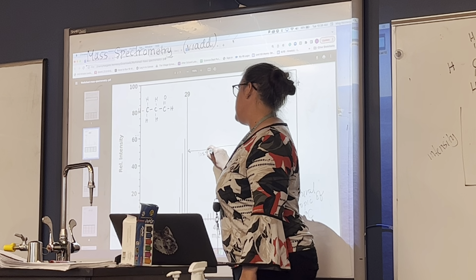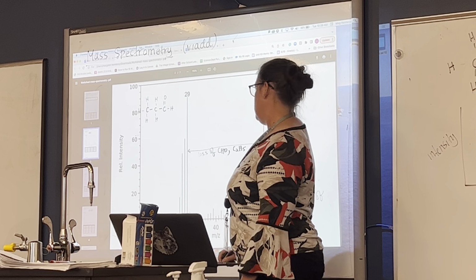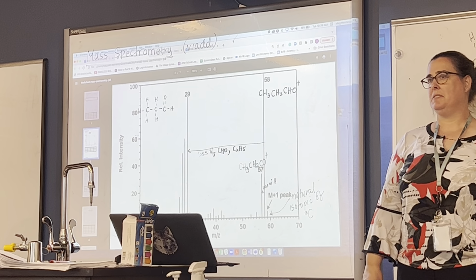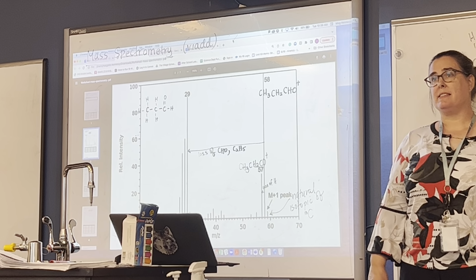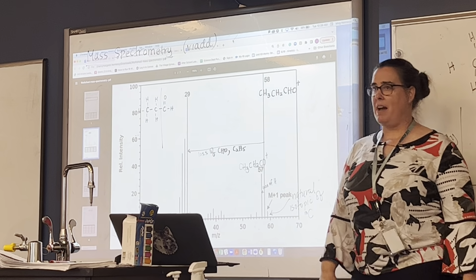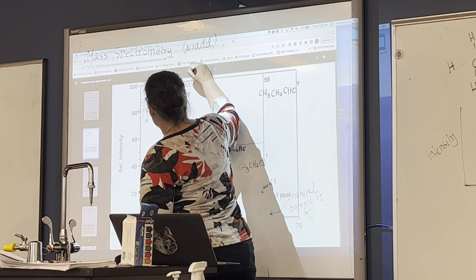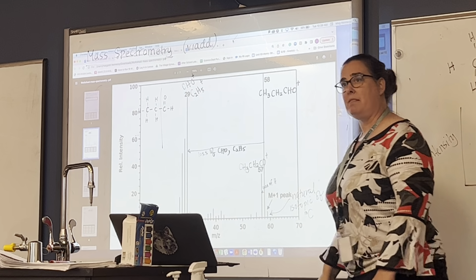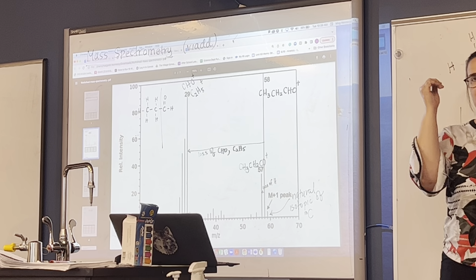So that could be a loss of two things. It could be a loss of a CHO or an ethyl. So which is it? What do we write down? We can write down either one. They're both correct. This molecule essentially just breaks in half. The left side weighs 29, the right side weighs 29. So you could call this peak either CHO plus or ethyl plus, and you lost the opposite. Both answers would be 100% acceptable. We don't know which one is going to be better at accepting that positive charge.